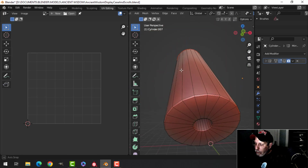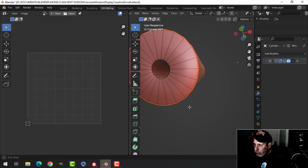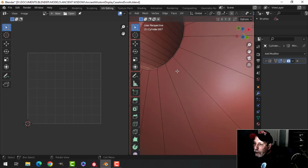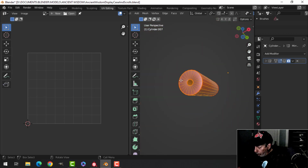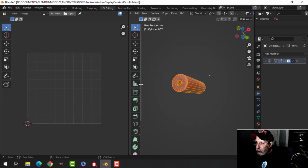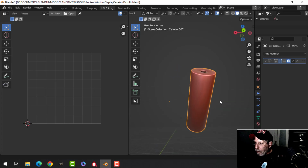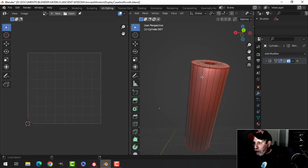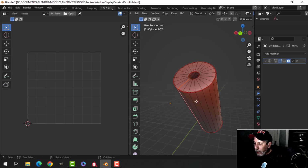I'm going to do the same thing on the bottom. Mark seam there. And let's get in here. This one here, right in the middle. Mark seam there. And then I'm going to, let's see, going to come around, I guess, to the back of this. And I'm going to select one of these and Control E, mark seam there.